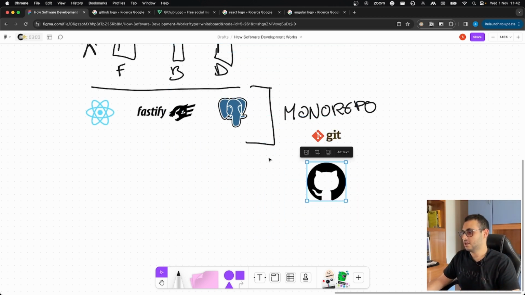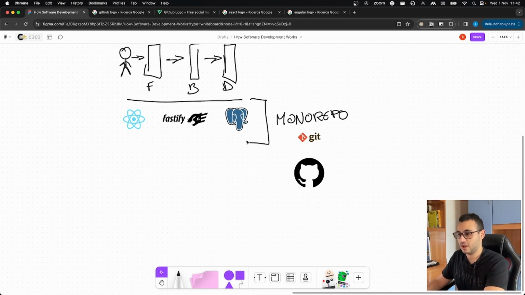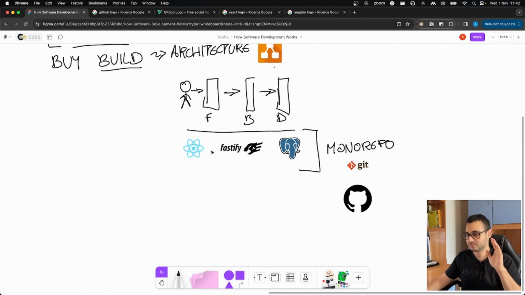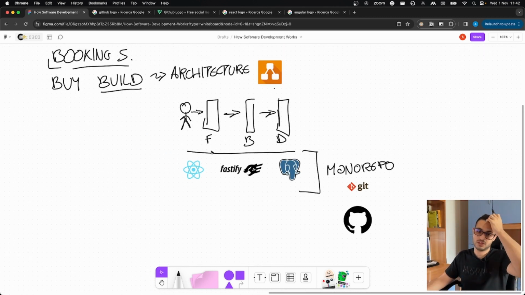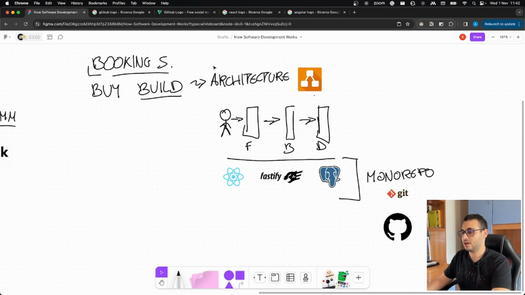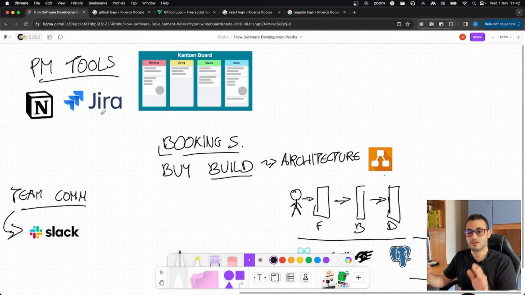Okay, so what happens when one developer starts to write some code? Let's say that we have our architecture that we need to follow, we have our requirements, we have our Kanban board. First things first, the project manager or product manager, usually with the developers and the designers, creates something like stories.